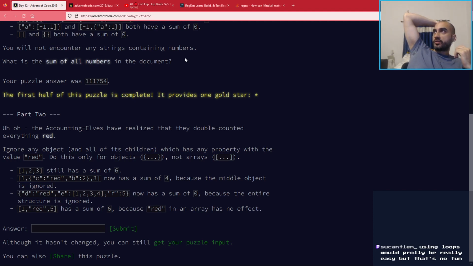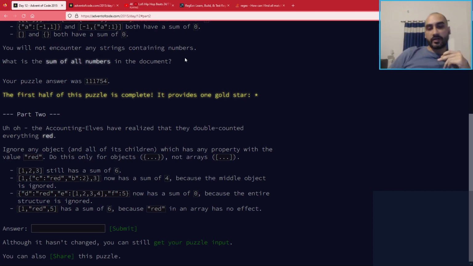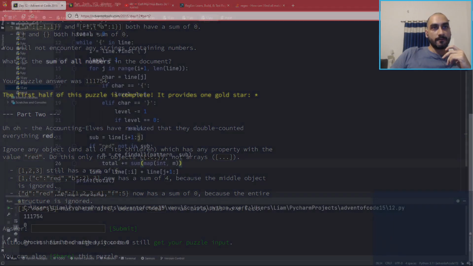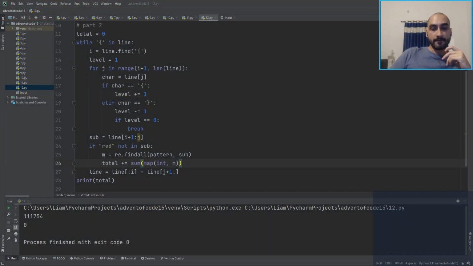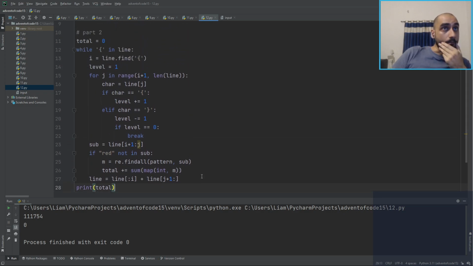We can look through all the objects. Alright, here's an interesting approach. We could just do what we were doing before.